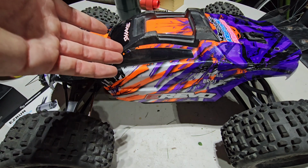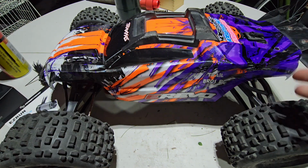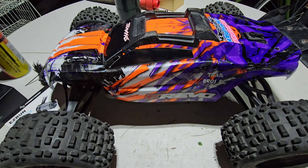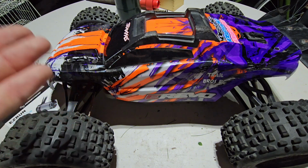Anyways, if you have any questions about the E-Revo, just post down in the comments. And yeah, that's about all I've got to say. Love this truck. Love the way it handles. Love the power.